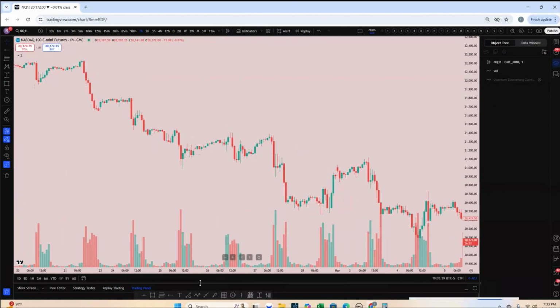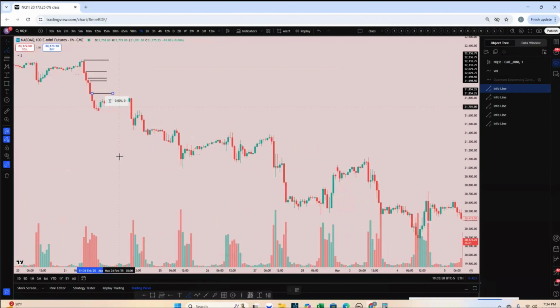Here, actually, let me do this. This is the high of the candle, this is the high of the candle, this is the high of the candle. What do you notice there? Yep, we get further and further away from the 9:30. That's number one. Number two is the high of the previous hourly candle never is in trouble. Never goes back and touches it.